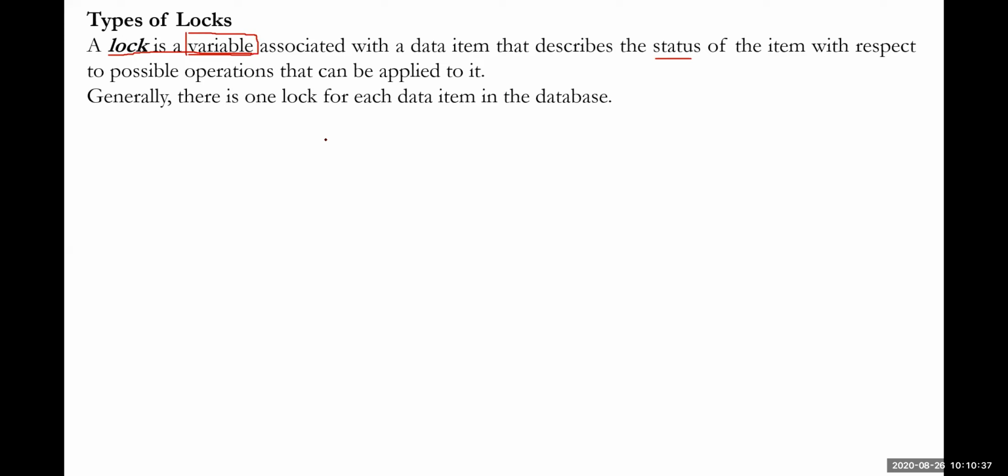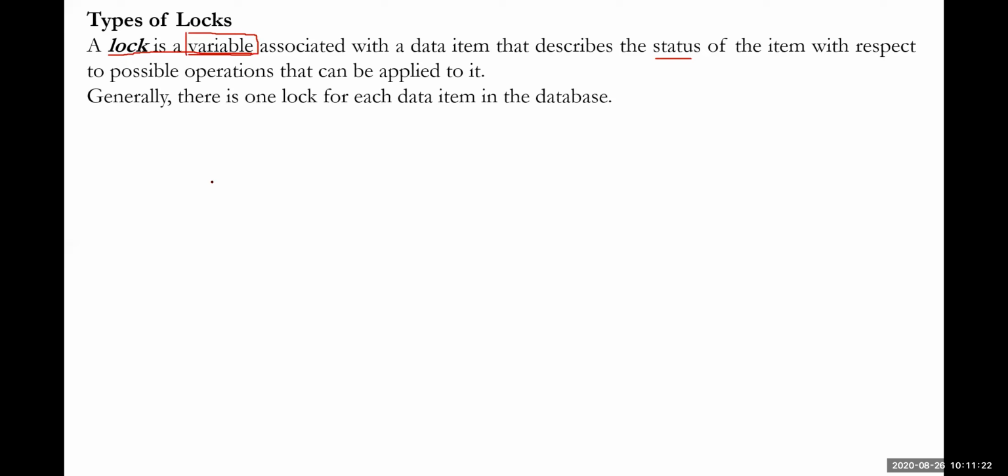If the lock status is equal to 1, then whatever transaction has already occupied that lock is the only one that can perform operations there, and other transactions cannot perform any kind of operation. Such a thing is called a lock, and a lock is considered a variable, more specifically a status variable.